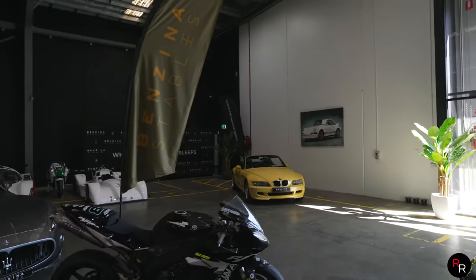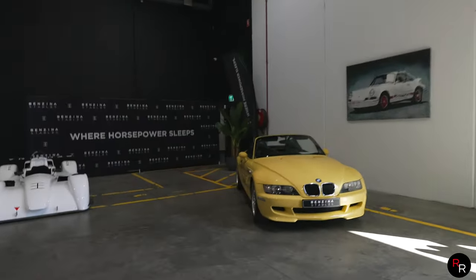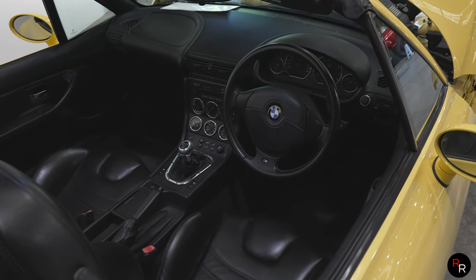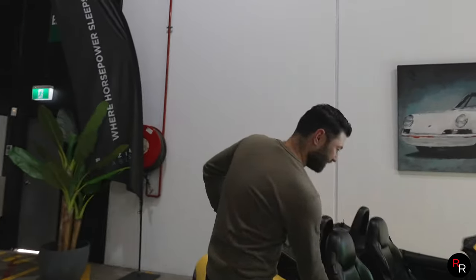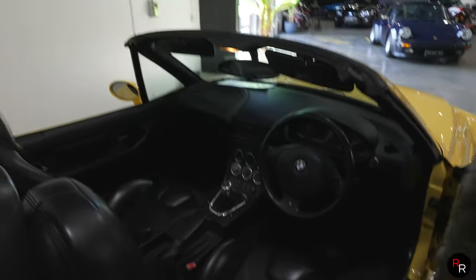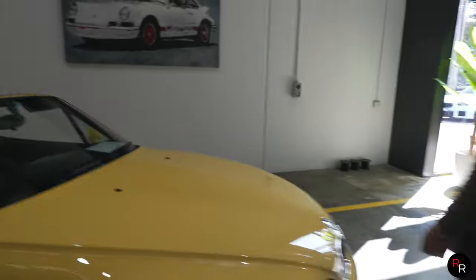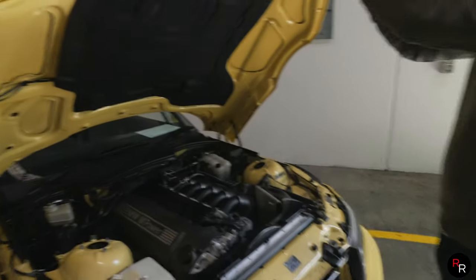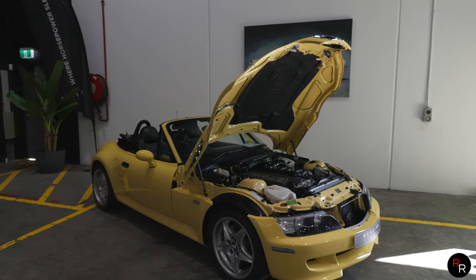I've got the Z3 M in the corner, in dark yellow, which is an extremely rare car color, especially in the M convertible. What's the engine on that one? Straight six, 3.2. You've got to love BMW straight sixes. Such a fun car to drive in manual as well, guys. Look at that. 64,000 Ks. Very low Ks. This would be a driver's car, wouldn't it? Definitely. Short wheelbase, very snappy, very tail happy, with the big six in it. Very deceiving, you wouldn't expect such a big motor. It's a very little convertible with a long front end, but the shape is cool.